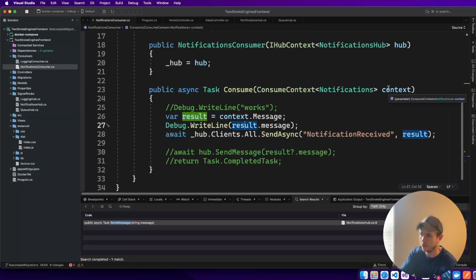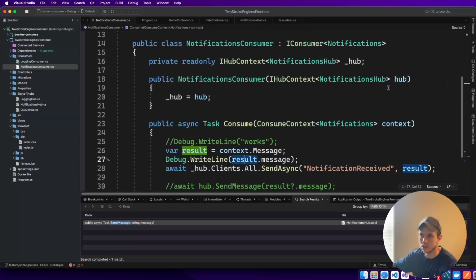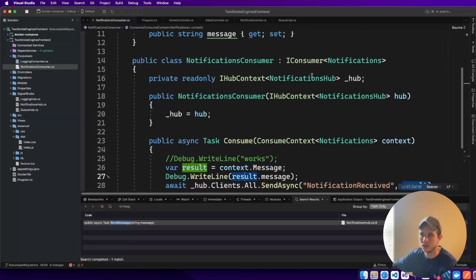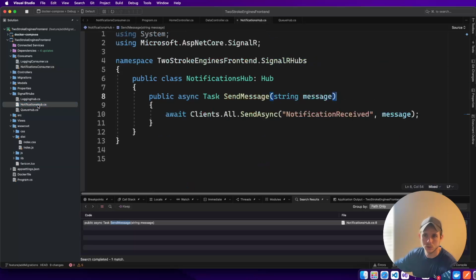So to back up a little bit, the way I'm getting messages from my RabbitMQ down to my front end via SignalR is you can inject a custom hub context and then provide it your registered hub that you're using for SignalR.